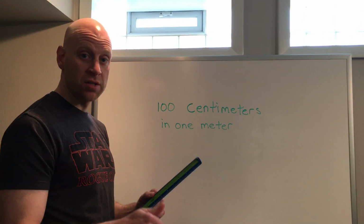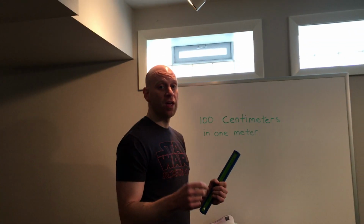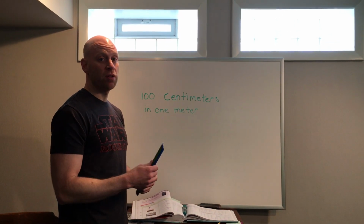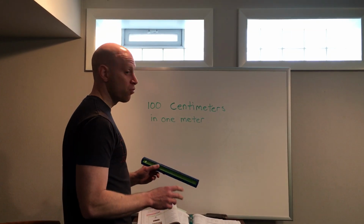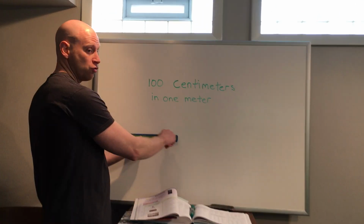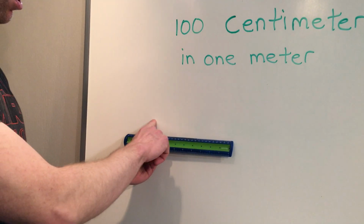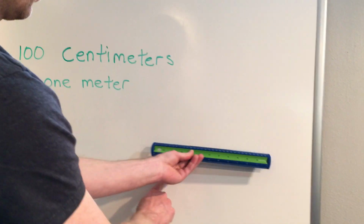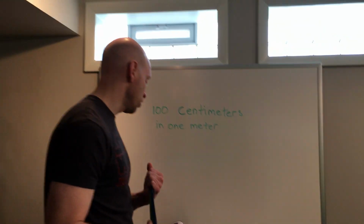Now, if you have a ruler, that's awesome. If you don't, I sent your parents a link yesterday where they can print off a paper ruler. If you don't have a printer, if you have a dollar bill, you know a dollar bill is about 6 inches or just about 15 centimeters. So if we're measuring those, think about that. We need $2 for one ruler of 30 centimeters. So we're going to have $1, $2 to get 100 centimeters, $3, $4, $5, $6, and a little more. That's going to be a lot of work, but it's something you can certainly try, okay?